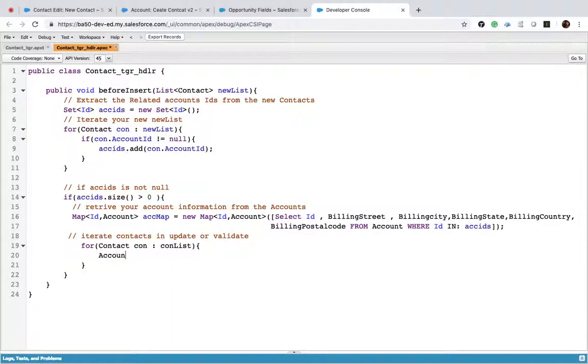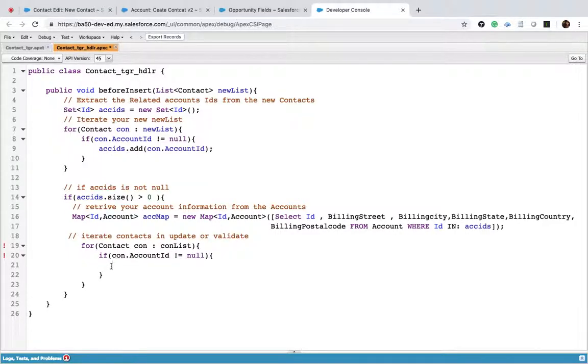First we need to get an account. First we need to check whether it is null or not null, because a contact may not have an account ID, right? Sorry, first we need to check con.AccountId not equal to null.